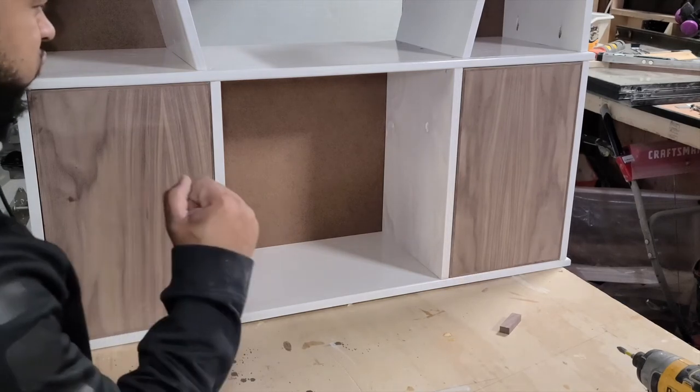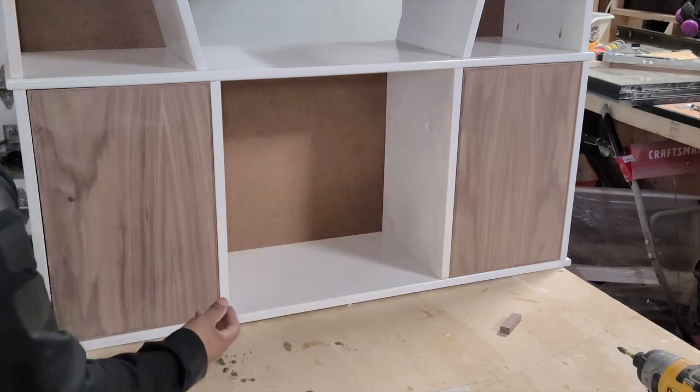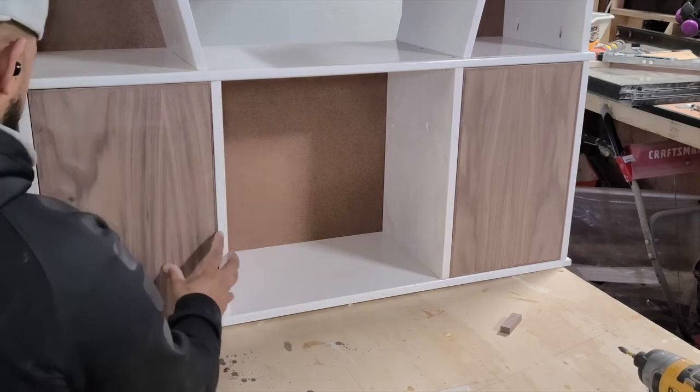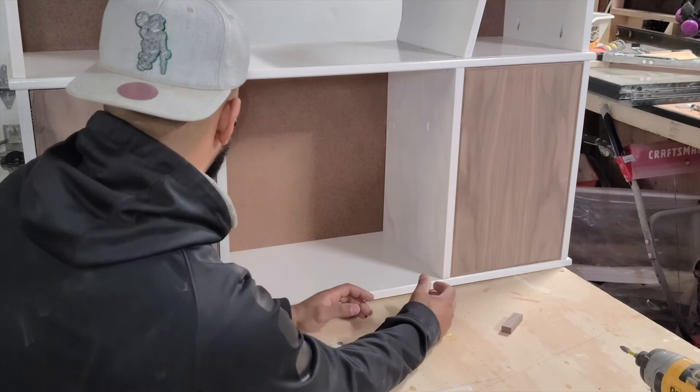Really satisfying when a plan comes together. Oh yeah, so proud of myself on this one. Now if I can just... how am I supposed to open this? Oh no.